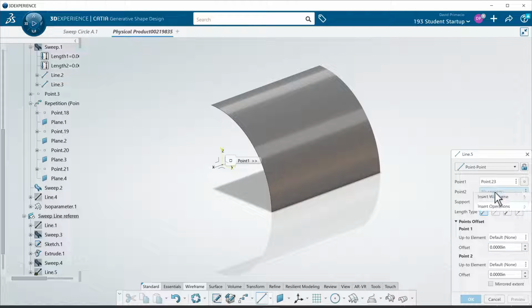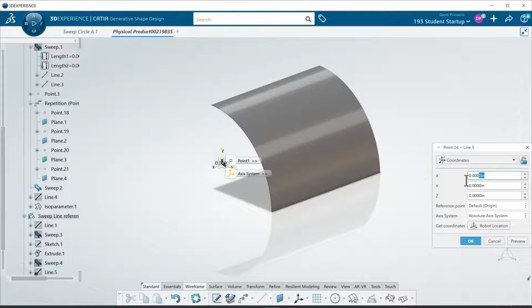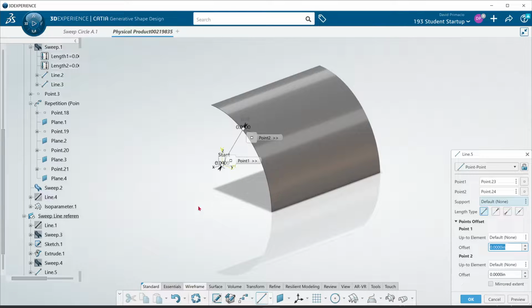And I'm going to create another point. -1 in the X. One in the Z. Select OK. It's going to give me a line at a 45-degree angle.